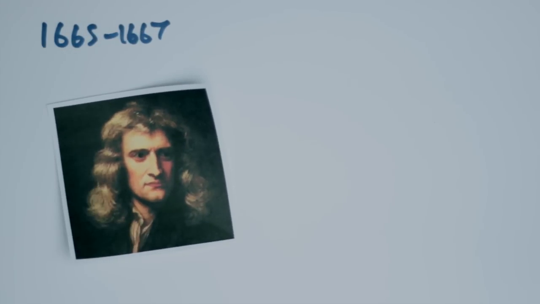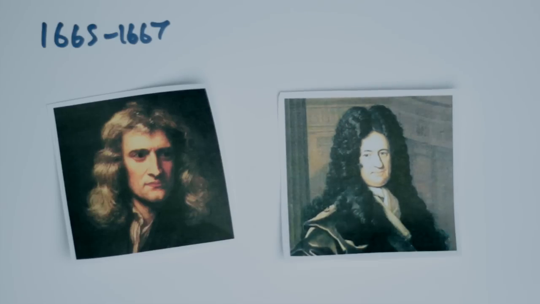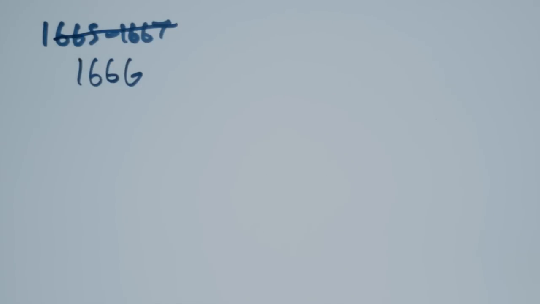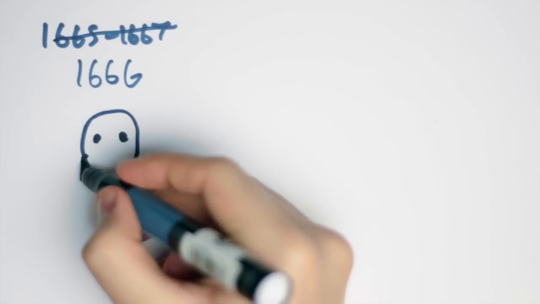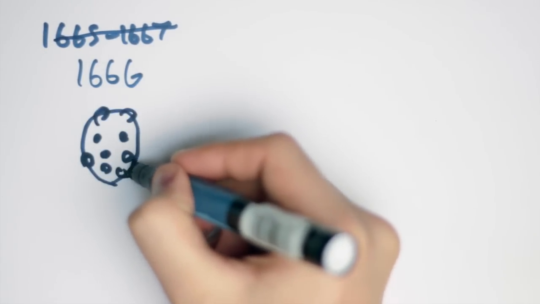Between 1665 and 1667, at the ripe old age of 22, Sir Isaac Newton discovered and refined calculus at the rate at which college undergraduates learn it. Gottfried Wilhelm Leibniz also independently discovered it, but Newton holds the most credit. In 1666, Isaac Newton was sent home from Trinity College in London on account of the plague. In his spare time, he developed calculus so that he could solve physics problems.